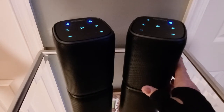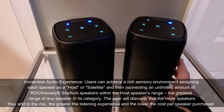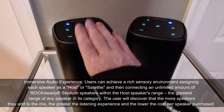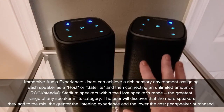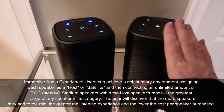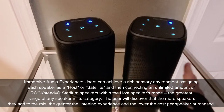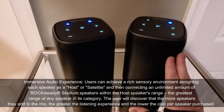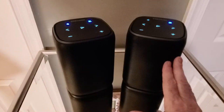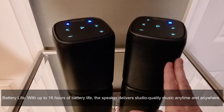They also feature an immersive audio experience, so you can get a rich sensory environment, assigning speakers as the host or the satellite, as I mentioned, and then connecting an unlimited amount of ROCKsteady Stadium speakers within the host's range, and that will give you a symphony of sound like you've never experienced before. It also features customizable setup and configuration, very easy to use, and the battery life, which is really important, is up to 16 hours, and the speakers will deliver studio quality music anywhere, anytime.